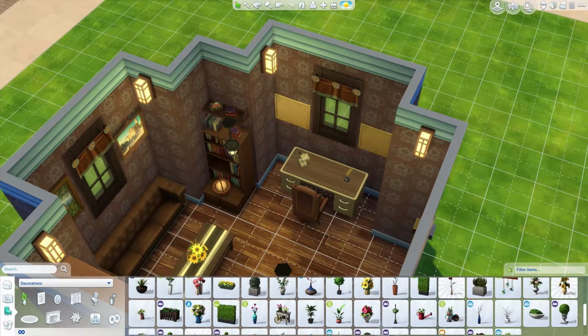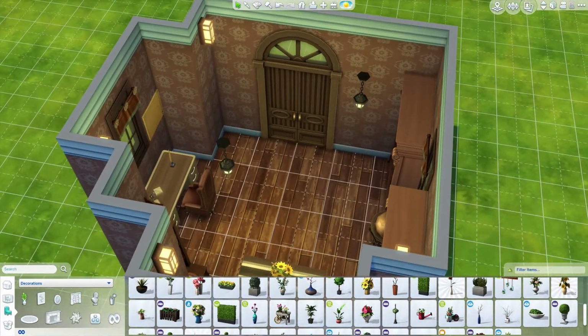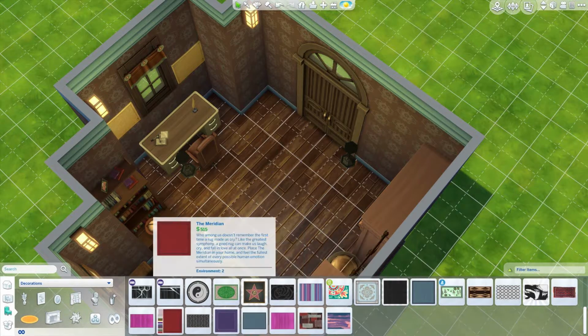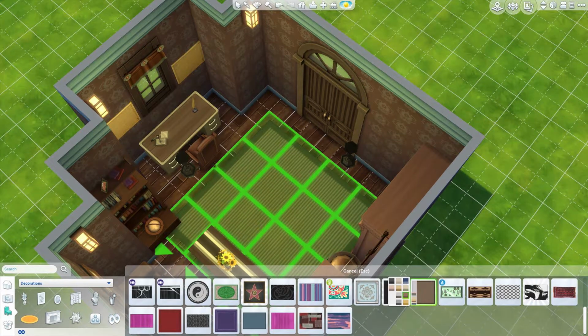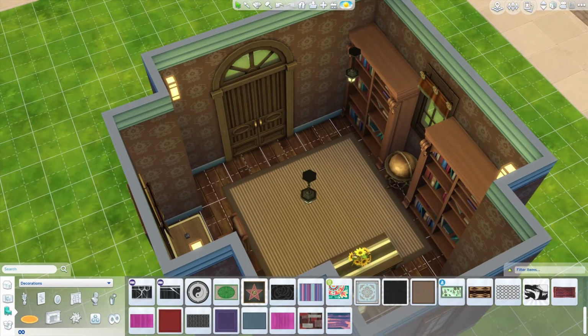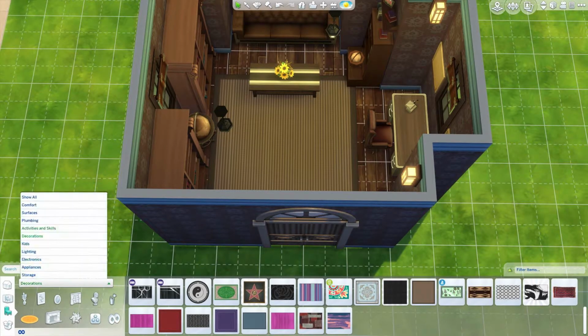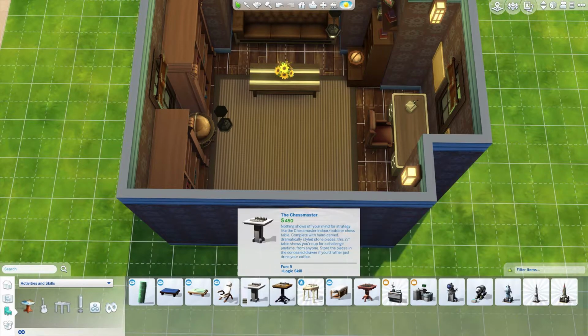Okay, what else? Where else do we think we need stuff? This area is looking a bit grim. Oh, I did say I wanted to put down a rug, didn't I? Let's put down the rug now. What about something like this? No? Yes? No? Yeah, I think that works. And then maybe with a chessboard on it. Chessboard will help make the study come to life, I think.